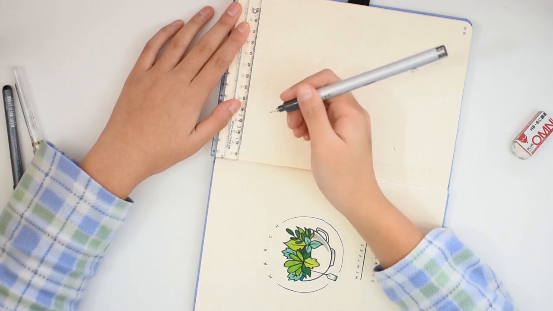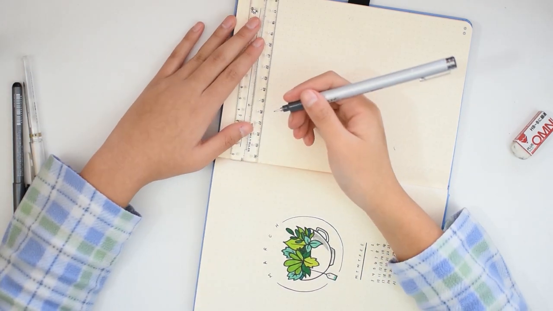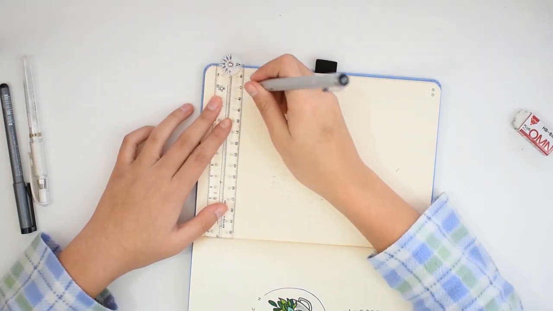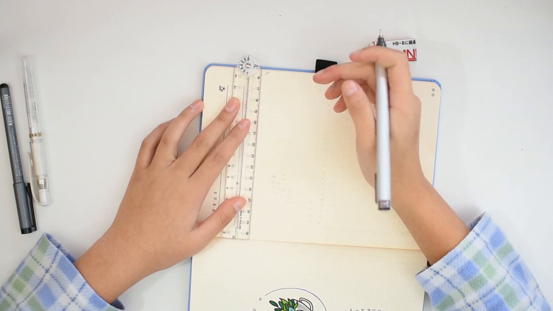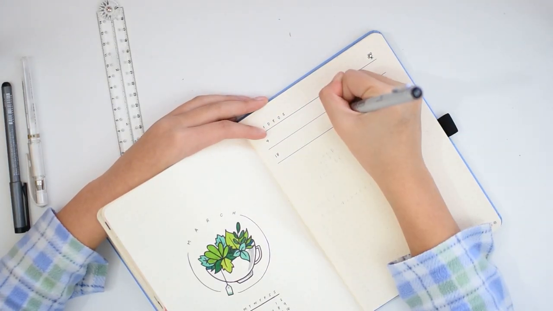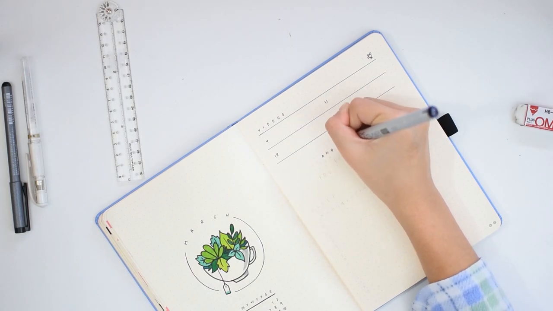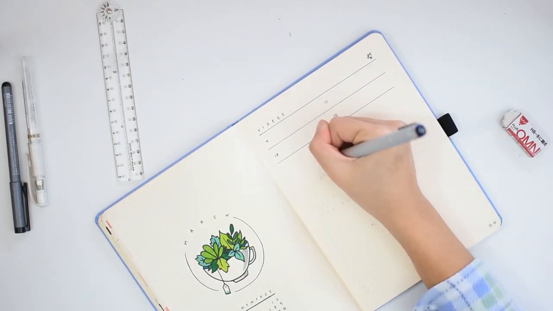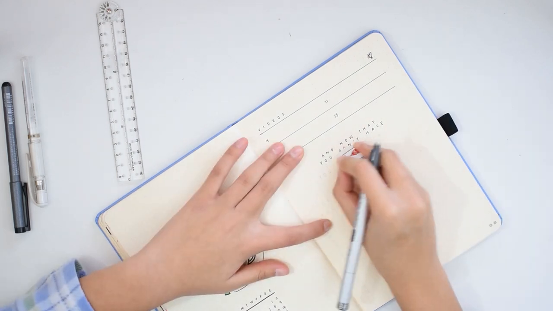As usual, I'm starting off with my video planner for the month. I drew quite a weird little video icon, but we're just gonna move along, embrace it, as the quote that I'm lettering for this month will advise me to do, which is: now that you don't have to be perfect, you can be good.